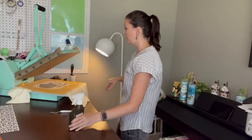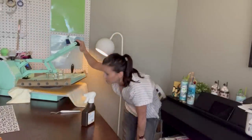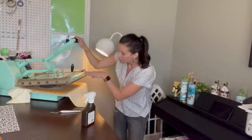I use them all the time. So I'll use them outside to help slow down the bleaching process. And then I use them in here anytime I want to remove scorch marks. As you can see, I just did like 3 squirts, just enough to saturate it, but not get it completely wet.